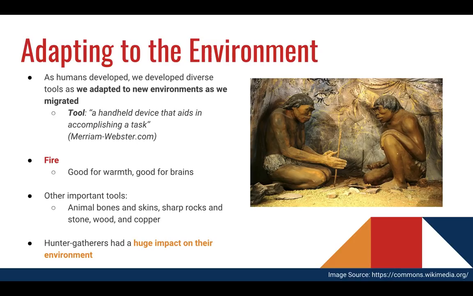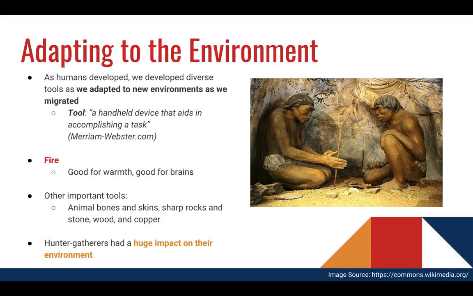Of course, as humans developed, we had to adapt to the environments around us. And so we developed new and diverse tools to make this happen. And perhaps the most important of these was the advent of human mastery of fire. Now, Homo sapiens are not the only ones that were able to harness fire, but we did so quite well.